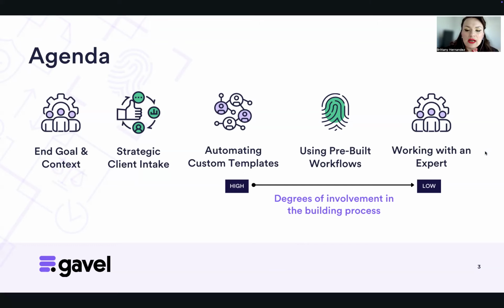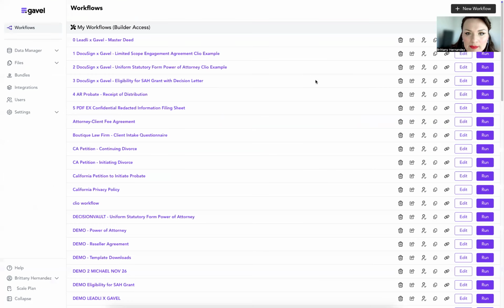So as I mentioned, for our example, I'm going to show you what it would look like if we have the process of a client who we've already had our initial consultation with, and we've sent them a link to fill out a questionnaire so that we can intake their information. But we've also now assigned them a workflow to work on. So let's break this down a little bit more.